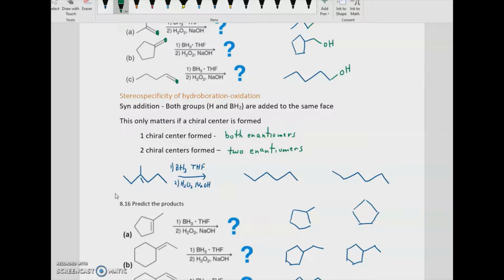So here we have a reaction all set up for us. We have our double bond. We're going to add the hydroxy to this carbon right here and the hydrogen here. And we're going to make, at both places, a chiral center. We have 4 different things attached. So we'll add a hydrogen there and a hydroxy here.